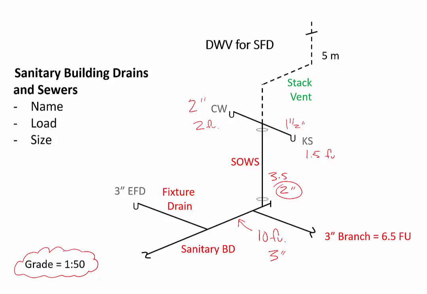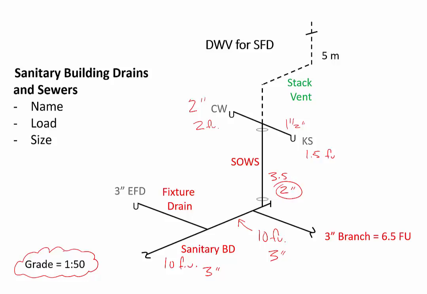And no need to associate a load for an emergency floor drain. It's merely there for emergency purposes in case of overflows, etc. However, its size does need to be accommodated for downstream piping. But downstream of the trap arm fixture drain for the 3-inch emergency floor drain, we still have 10 fixed units. And we still have a 3-inch size based again on table 24106C at 1 in 50. A 3-inch sanitary building drain can accommodate up to 27 fixed units.